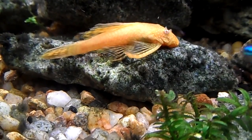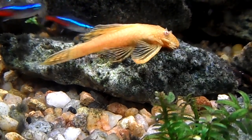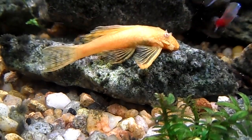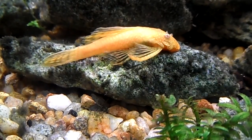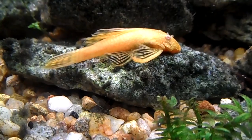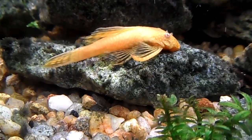And they know exactly what's going to happen. Either the fish is going to die from someone not taking care of it, or it runs out of food, or the tank can't provide enough food anymore, or it simply outgrows the aquarium. These guys do tend to get big. Not these, but the regular Plecostomus, which is sold fairly cheap, gets around 18 inches or bigger. So make sure you have enough food.